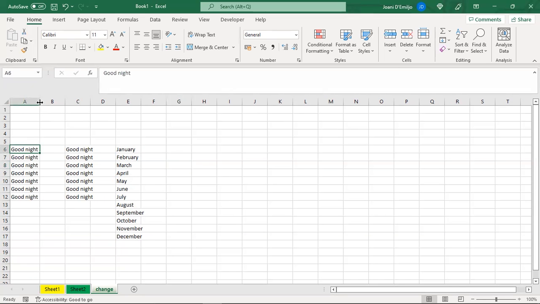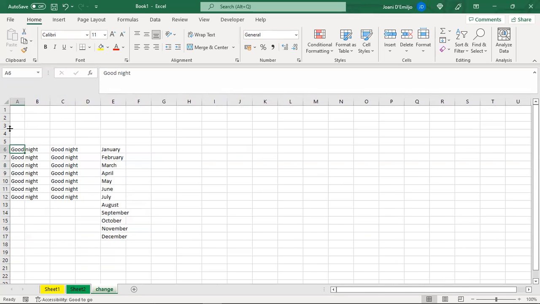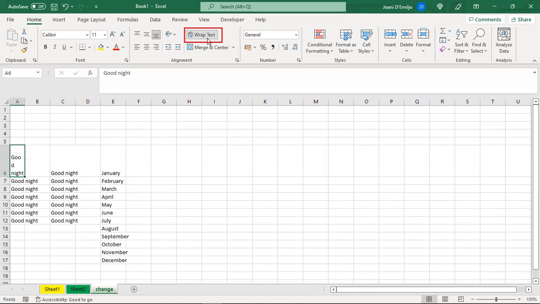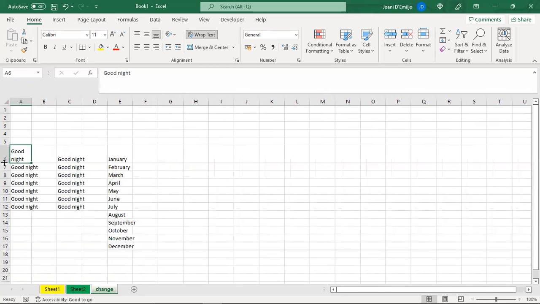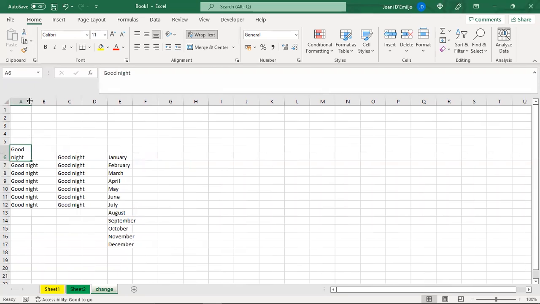If you don't want it like this, and you, for instance, want to make this column smaller, you can grab it over here, and then for it to just look a bit neater, you can drag it like you want it, and if you want to make it smaller, you can drag. So everything that applies to the column section also applies to the row section, so you can double click and make it smaller, and that's how you do that.